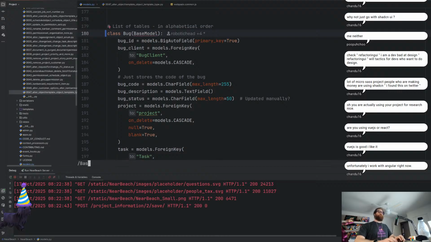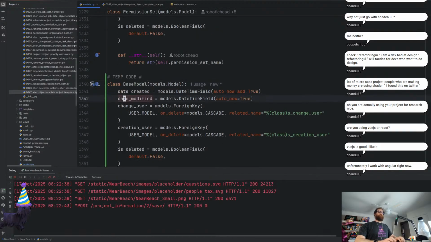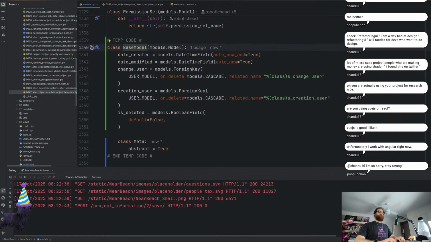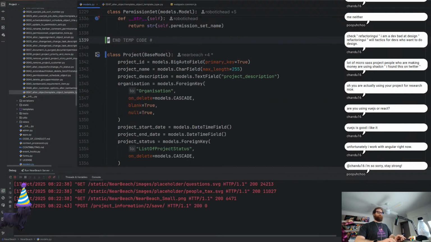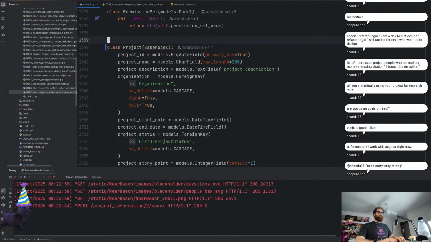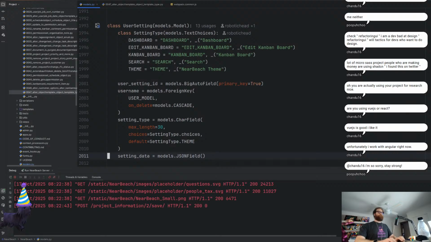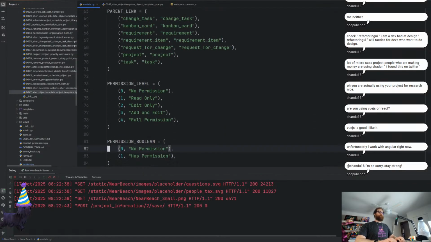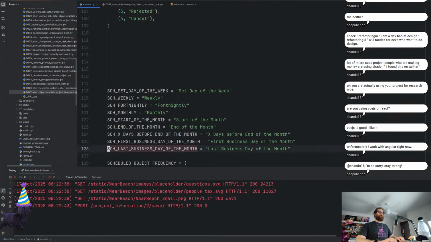Now, that doesn't work because we need to move this up to the top. So that's 40, that's 50, sorry, all right, cool. I did that wrong.